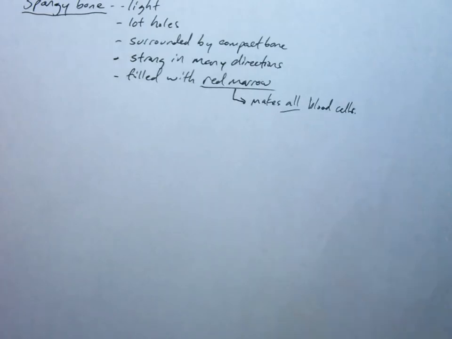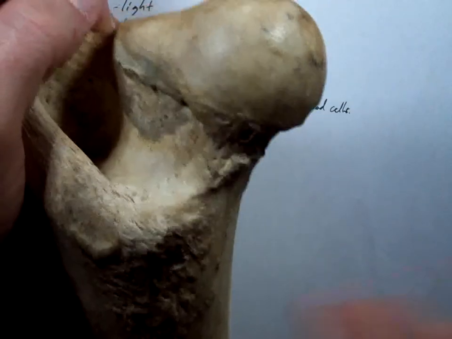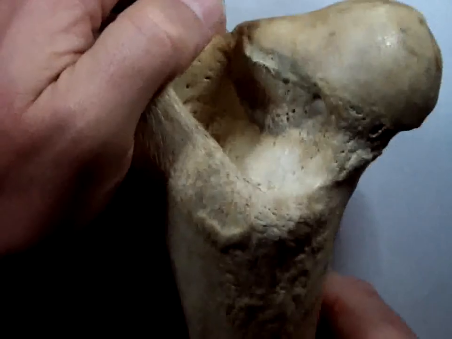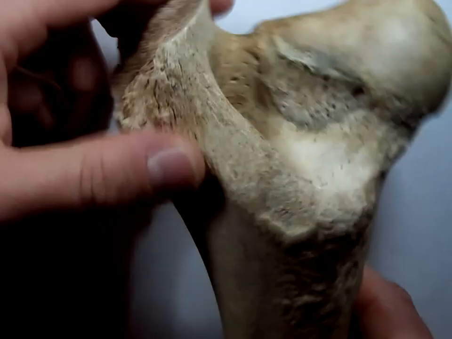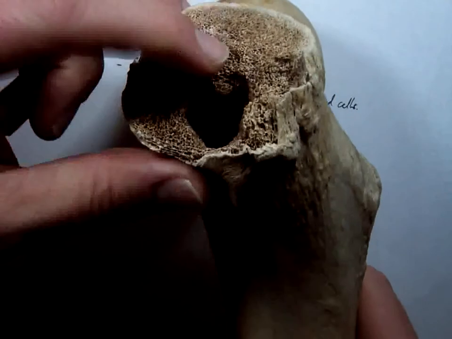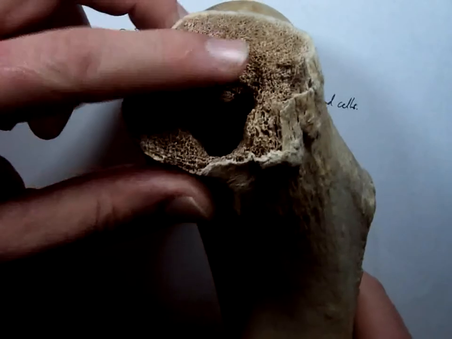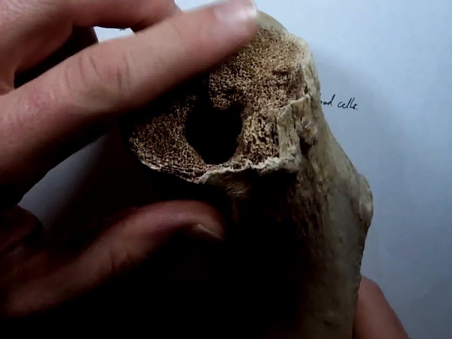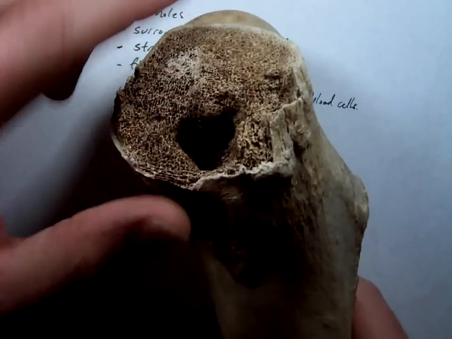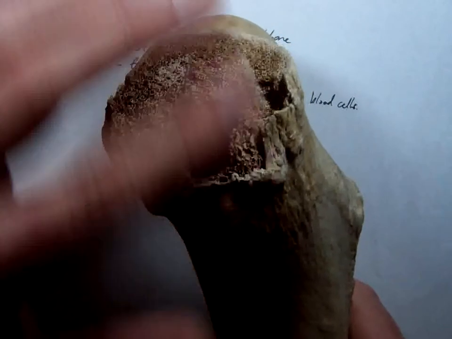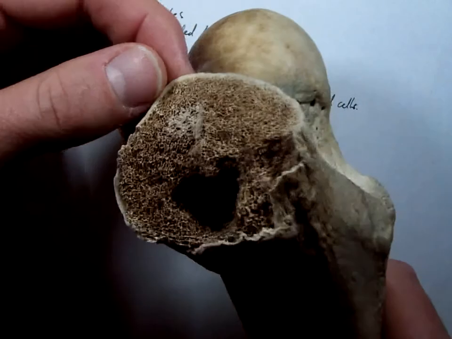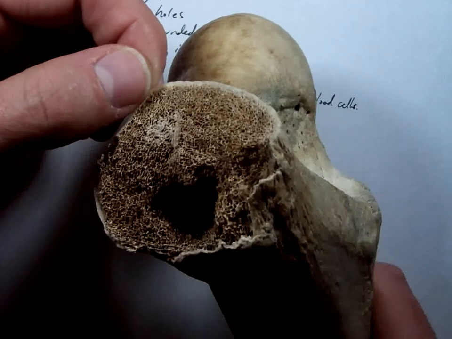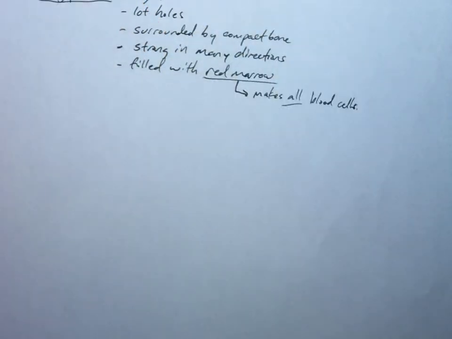And you'll find it right here. Now, bear in mind, this is not a human bone. This is from a cow, okay? So this is a cow femur. And the greater trochanter I cut off with a hacksaw so you could see this. This is spongy bone, okay? And every one of those spaces would be filled with red marrow, all cranking out blood cells. So that's spongy. It's really rigid and it's tough, but you can see the outside edges here is really kind of thick and compact. That is made of compact bone, okay?